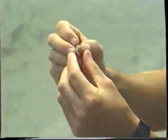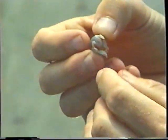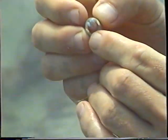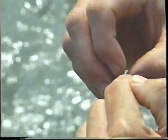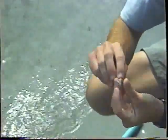Mole crabs are really unique. They have got a fantastic set of digging instruments on their body right here. As you can see, the front claws here are actually modified to be diggers, and they push their way into these sands, and a little black piece of their telson, or tail, here may flip the sand out as he's going down and in.